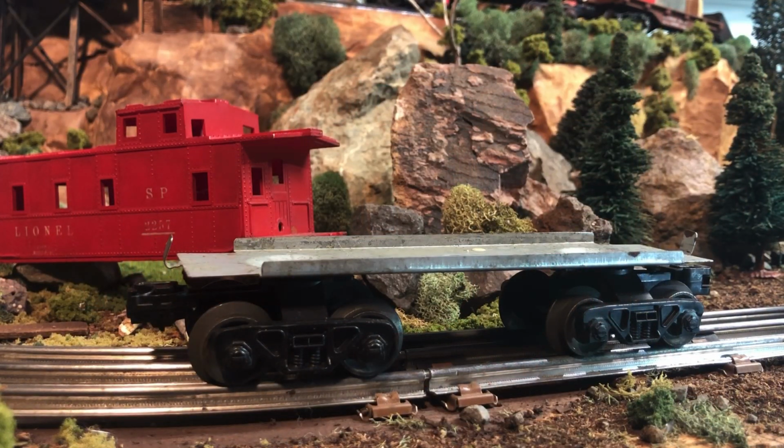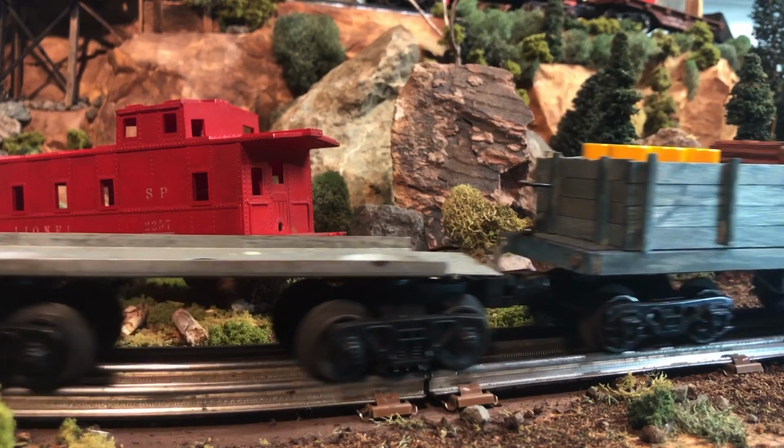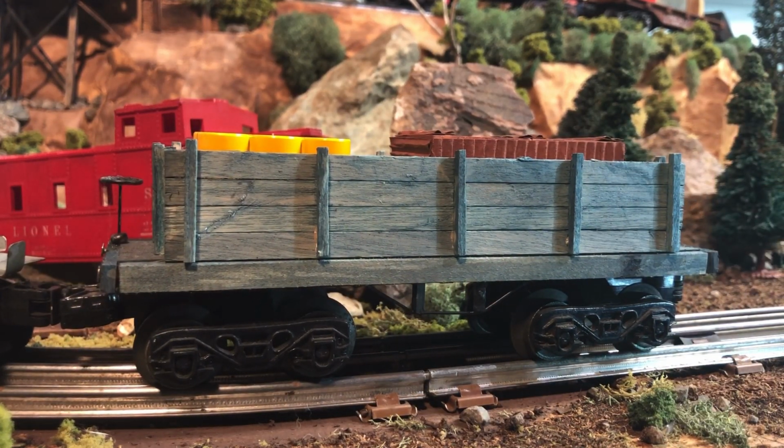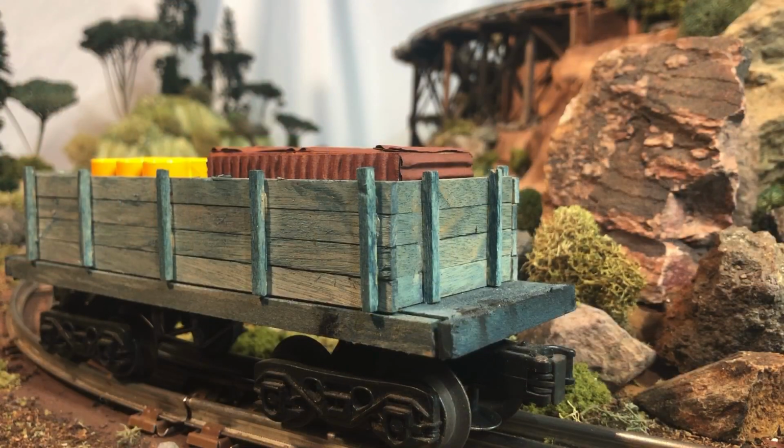To do this, of course, you have to get a hold of cabooses that have a coupler at each end. Here's an example of a gondola that I scratch built on top of a caboose chassis. This gondola was a pretty fun project. It took a lot of measuring and cutting, but it was pretty fun to do.